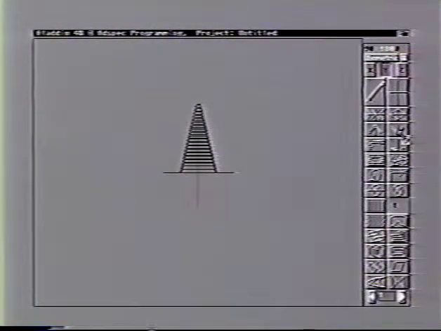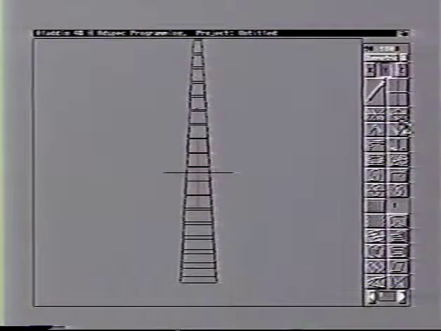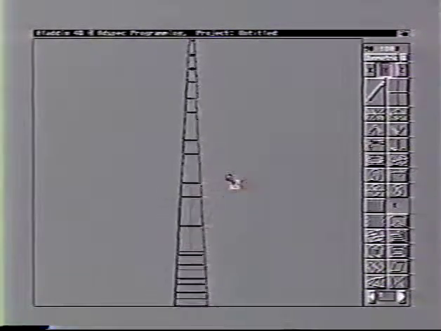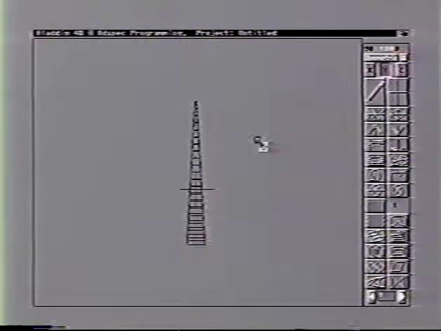This is the shape that I want, but not nearly long enough, so I'm going to grab everything and group it, and then select all again. Use the resize gadget to stretch it out considerably taller. Excuse me, this is going to be our crane arm here, and now what I want to do is hang something from the top of it. Let's use this opportunity to take a look at the space controls. I want to create some kind of a suspension cord that'll hang down here, and then a weight to hang. During the animation, I'll tilt this crane away from us in space, and then have it rotate in this direction.